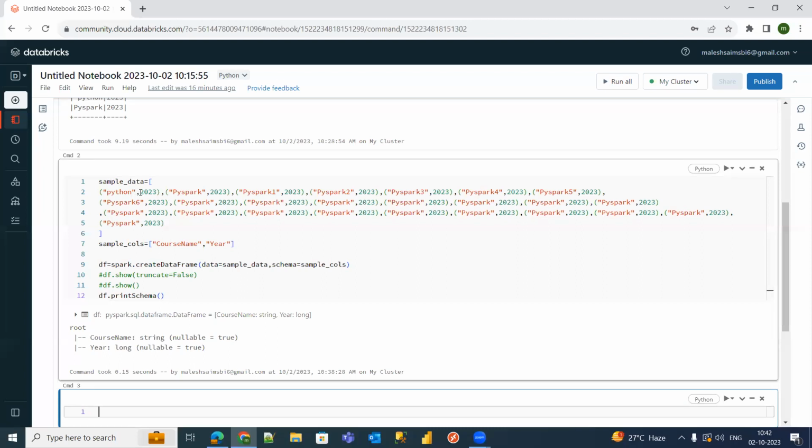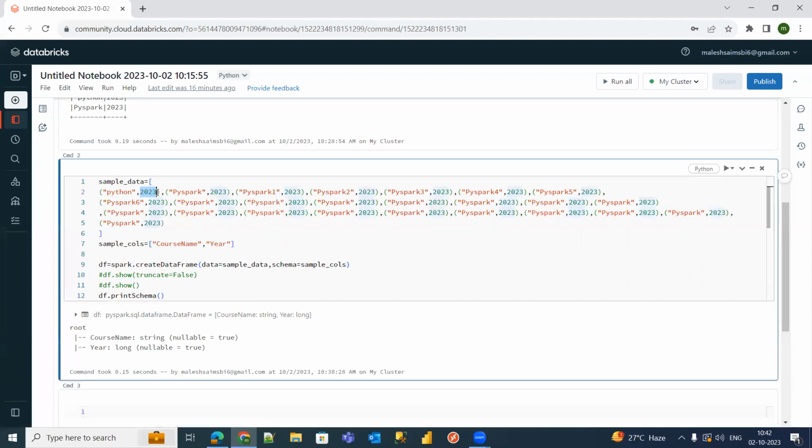Ideally, we are thinking that this is the year, but it is taken as a long. You know the data types, right? Int and bigint. So here it is called long, which is equal to bigint.